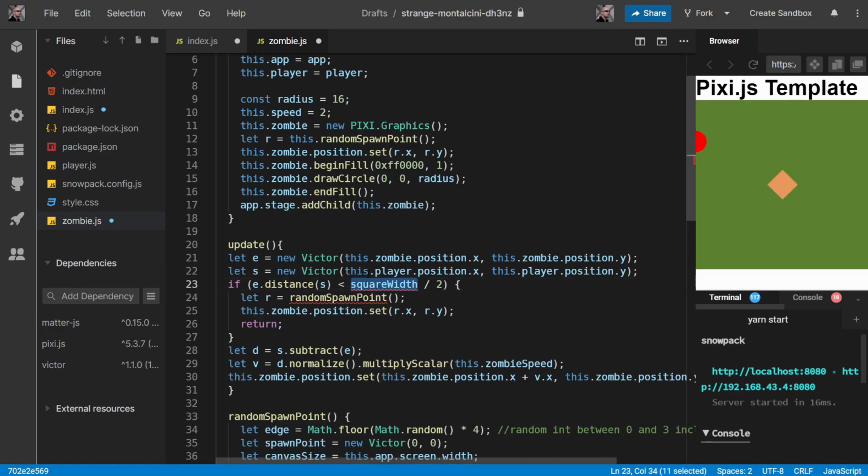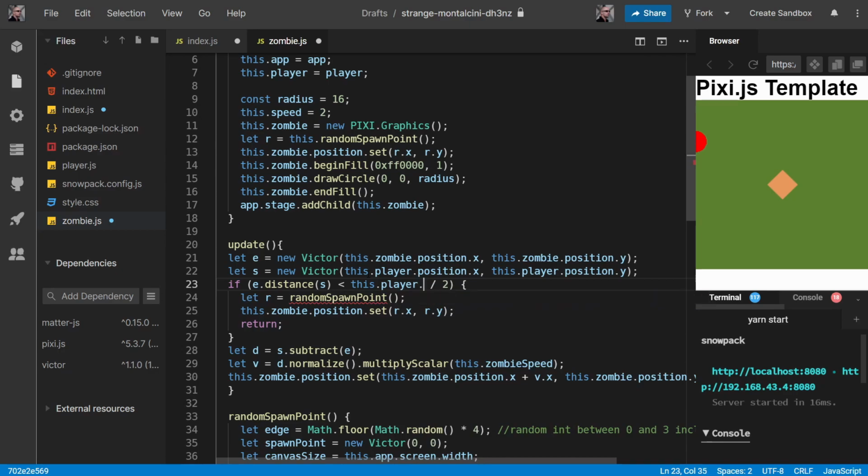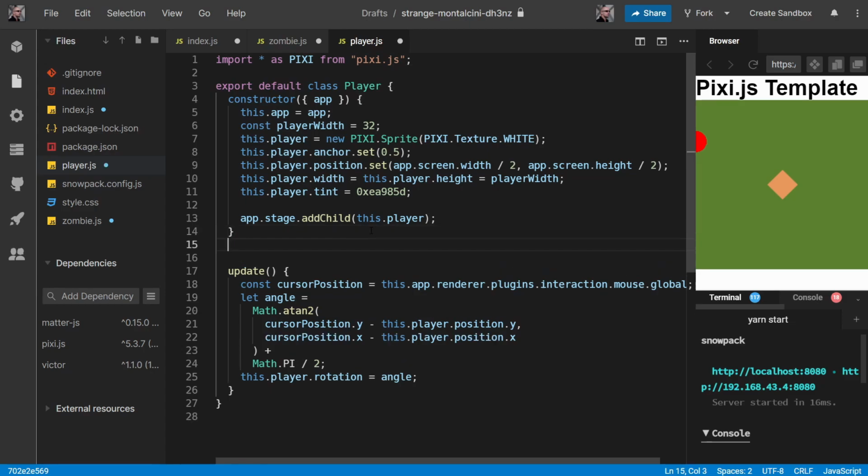And this is actually this.player.width, which I don't think we have in player. Let's just double check. No, we haven't got a width property.